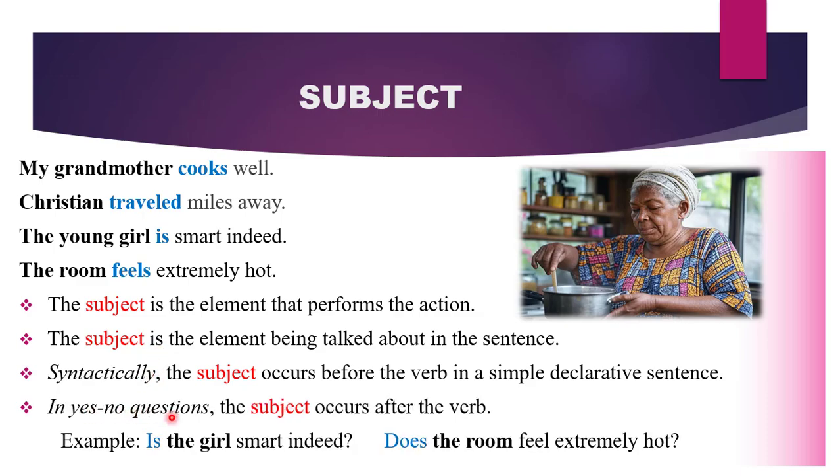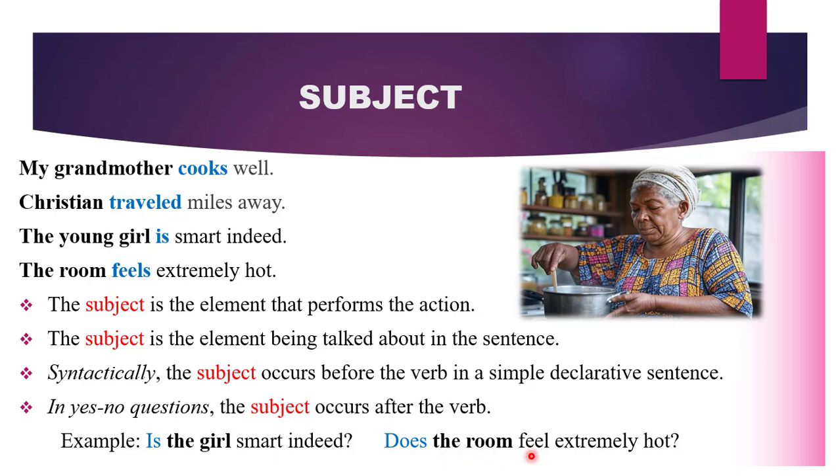In yes or no questions, the subject occurs after the verb and not before the verb. In statements, it comes before the verbs. However, in questions, it will come after the verb. Is the girl smart indeed? The subject came after the verb is. Therefore, the girl is still our subject. But since it is a question, it appeared after our verb.